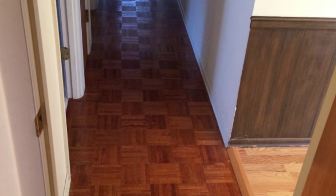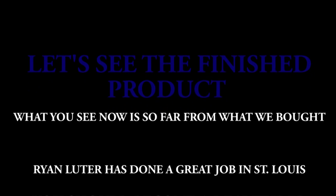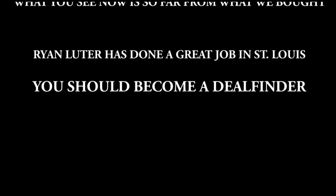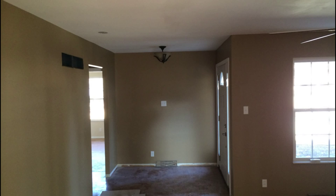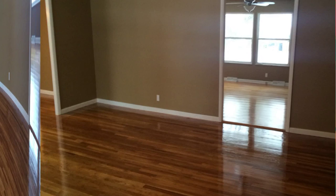We take all the old out and we make it look brand new — that's the goal of what we do when we're renovating a house. What I want to do now is show you all the pictures and see the complete finished product. I wish you would work with us here at The Deal Funders and become one of us and see the transitions that you can make in a house and how beautiful you can make a place look. Most people don't realize how much fun they can have and the beauty they can give to a piece of property.